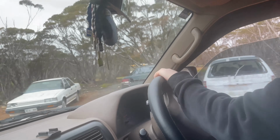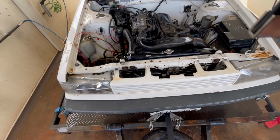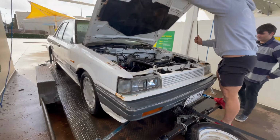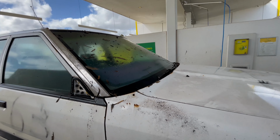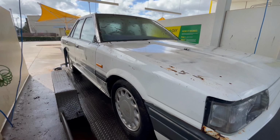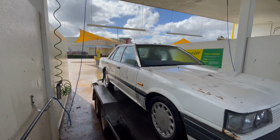I should have taken a photo of it before, but trust me, this was like caked full of just dirt, mud, dust. 30 second spray off. Looks like a mint car now. Brand new. But we'll take this home. We're going to try and put a battery on it. I definitely didn't clean it. I definitely made it dirtier by spraying all the leaves up, but oh well. We'll take it home. I don't know what I want to do with it. Yeah, it should be a bit of fun.